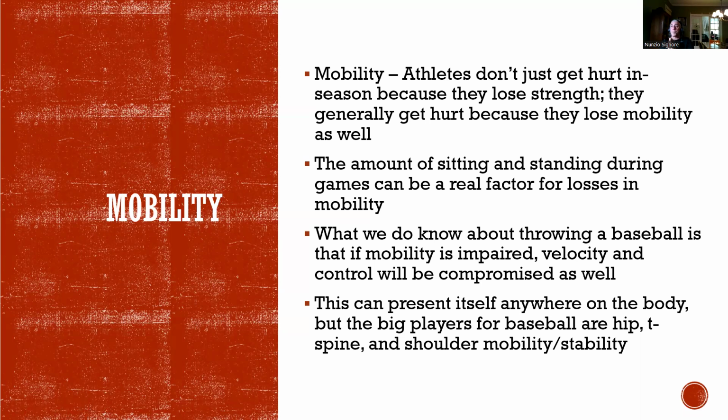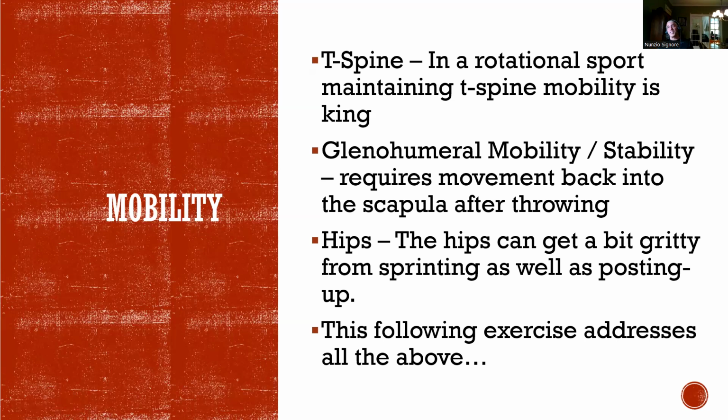What we know is that if throwing a baseball is impaired, velocity will be compromised as well, and this could be anywhere on the body. But the big players are, like I said, hip, T-spine, and shoulder mobility and stability. The T-spine: in a rotational sport, maintaining T-spine mobility is king. Whether you're scap loading when you're hitting, or going back into layback and coming back around, T-spine mobility is king. The mobility of your shoulder requires movement back into the scapula after throwing. It involves getting into good layback when you throw. The hips can get gritty from sprinting as well as posting up. Whether you're posting up on the mound or blocking when you're swinging at the plate, that front leg gets really gritty from banging into internal rotation.